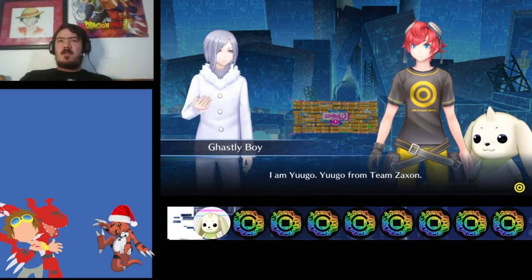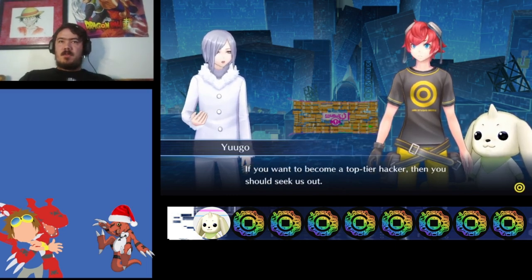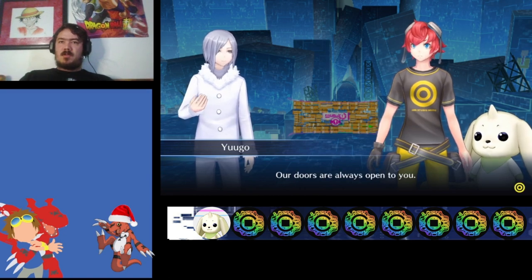I'm Yugo. Yugo from the team of Zaxxon. If you want to become a top-tier hacker, then you should seek us out. Our doors are always open to you.